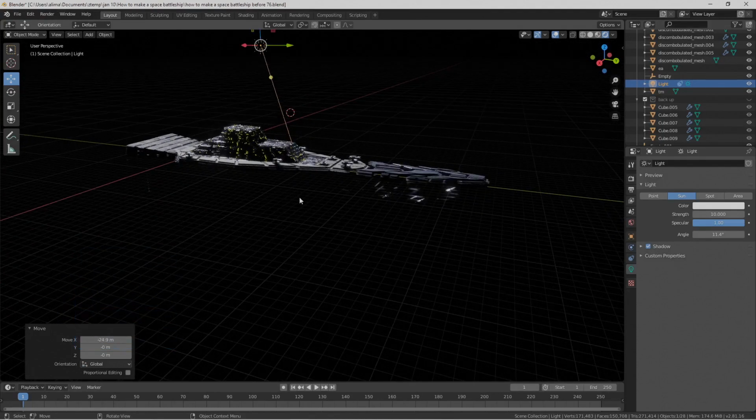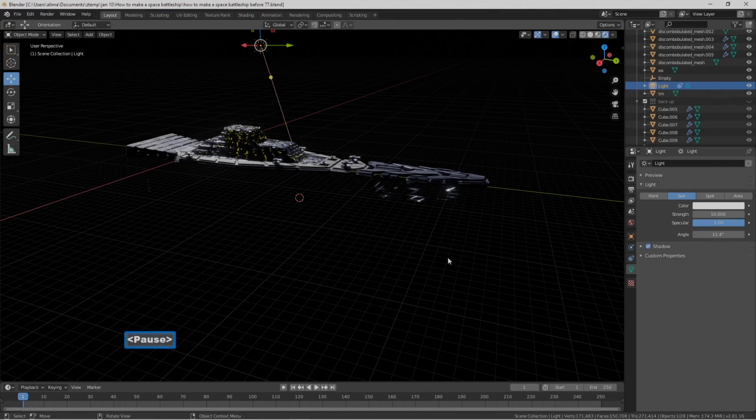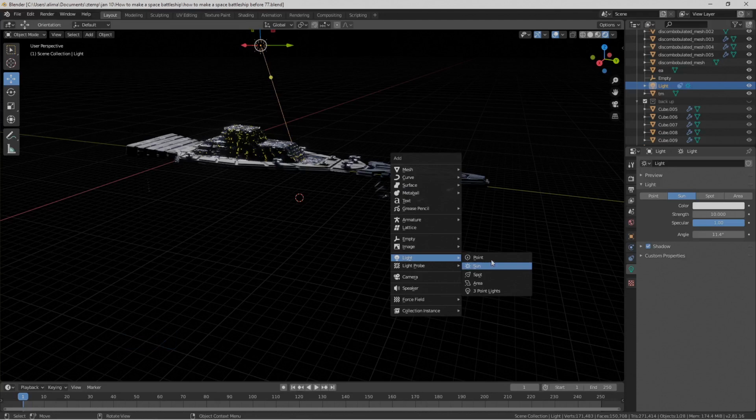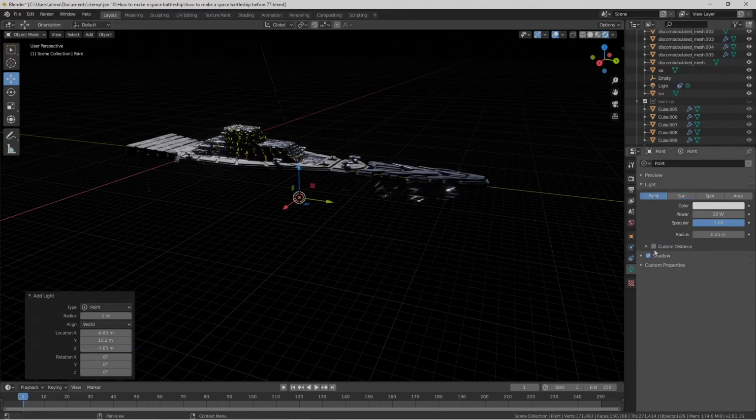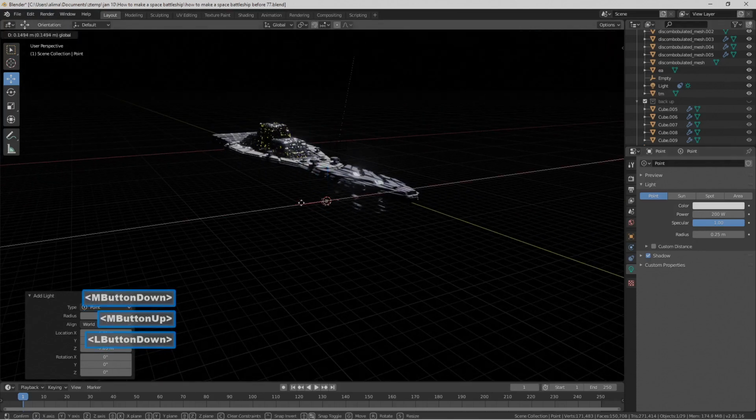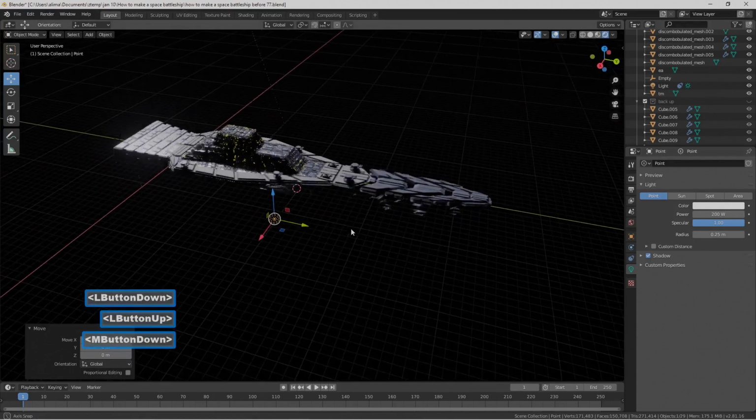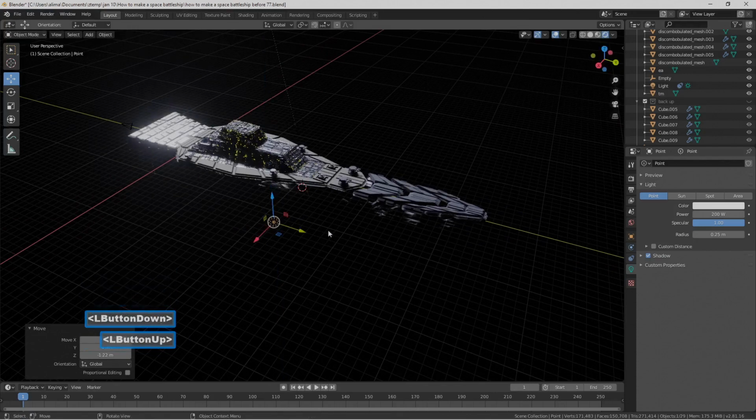However, the bottom of the ship doesn't show, so we're going to hold Shift, right click to put the 3D cursor beneath the ship. Okay, we're going to hold Shift, press A. We're going to bring in a point lamp. We're going to make sure we're selected on the light tab. We're going to change the power to 200 and then press enter. Let's make sure this is actually underneath.